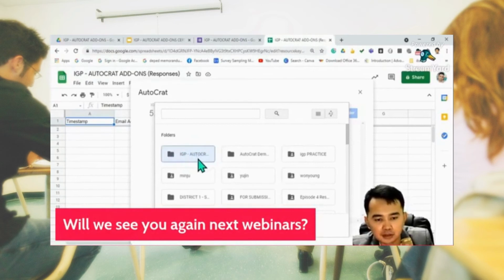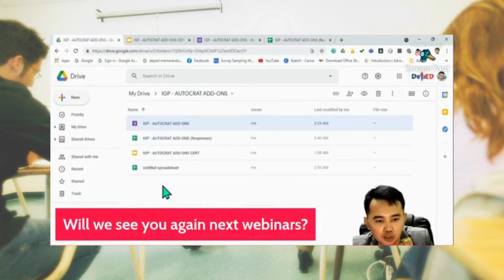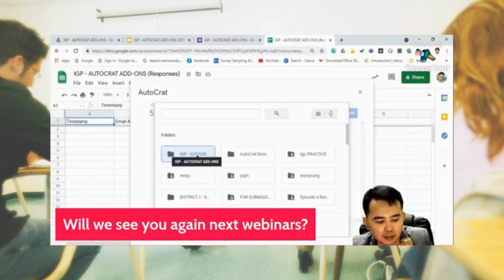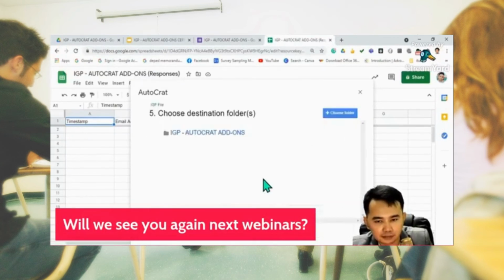So here it is. You must create it beforehand or before doing the Autocrat. So let's say for example this one, and click select. Once it is selected, you can proceed now to the next step.